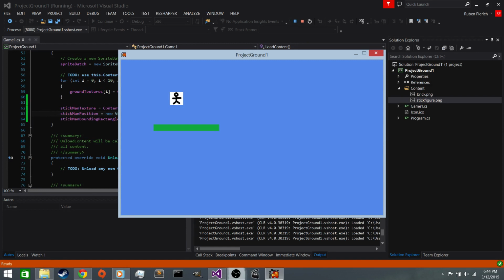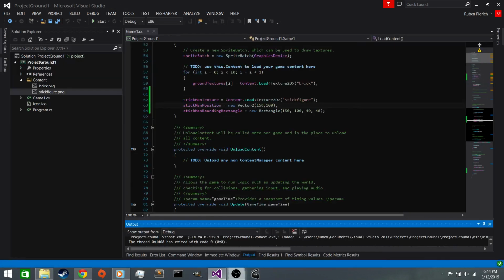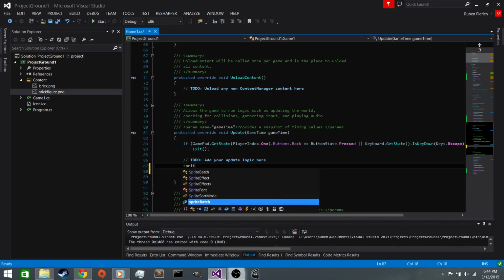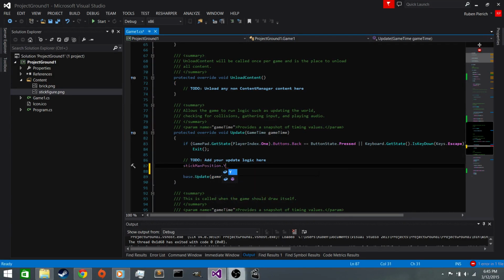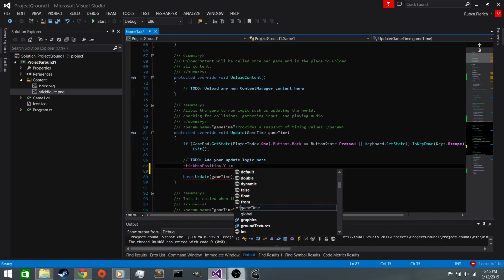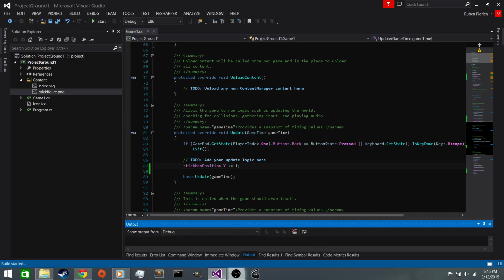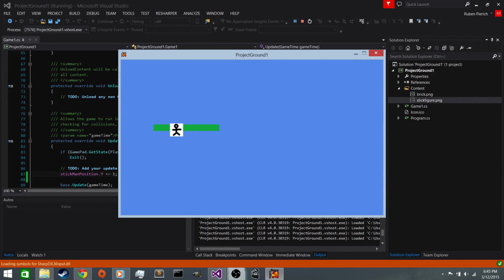Now what we're going to do is have gravity affect the stickman. So it's going to make the stickman fall. So let's go to our update function. Here's update, and we just want to add a new line and say sprite man, sprite. It's called stickman position, and we want to affect the y coordinate, and we want to make the y coordinate increment by 1. It's going to have a gravity of 1 pixel every time it updates. So you'll see the stickman slowly falling down the screen. Let's see what happens. Of course, he doesn't stop at the ground, so we'll have to do something about that.